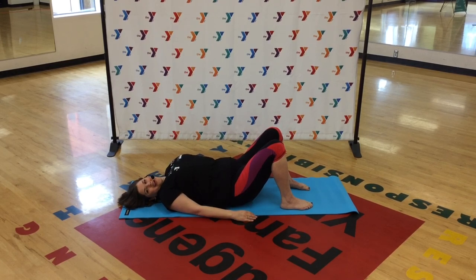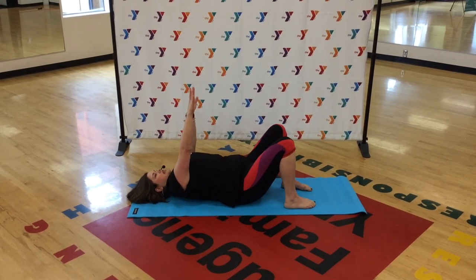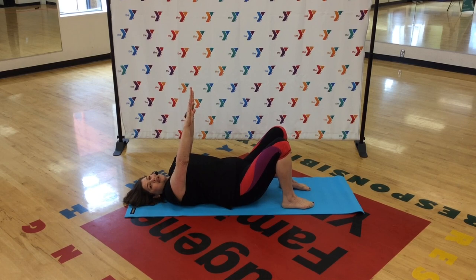Okay, now we're gonna layer on a little bit. We're gonna imprint that low back as we do this work. You're gonna reach your hands up and towards the ceiling. Now, if you're new to Pilates and you need a little bit of help on the neck, you're gonna hold one hand behind the neck, okay? Otherwise, both hands reach the ceiling here.